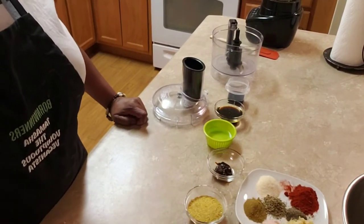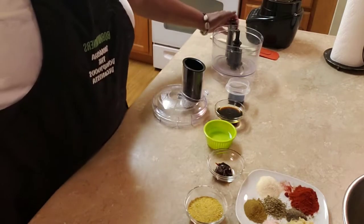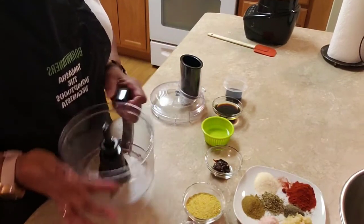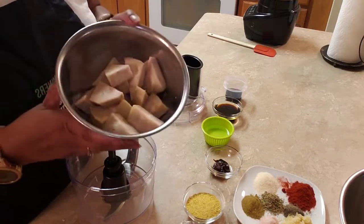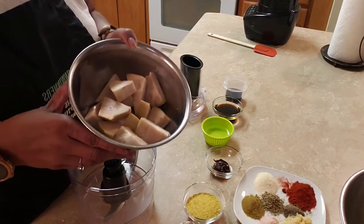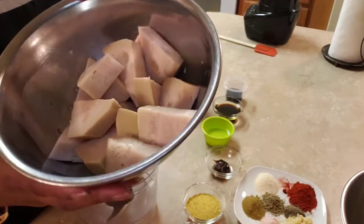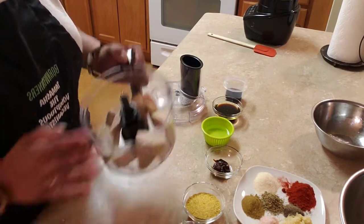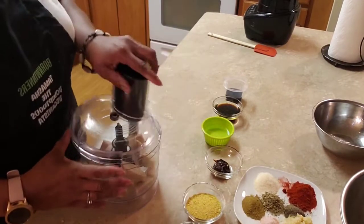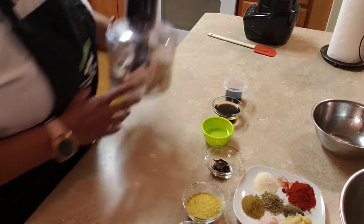Okay, I am back and we have a pretty long ingredient list, and all of this stuff is going to be going into my food processor basin. So first I'm going to start off with 1 can of jackfruit, that is green jackfruit, in either water or brine. You want to make sure that you wash it and drain it thoroughly. So that's going to go in our bowl. Then I have 1 cup of vital wheat gluten. Before I put the vital wheat gluten in there though, I'm just going to give this a quick pulse to kind of chop it up a bit.